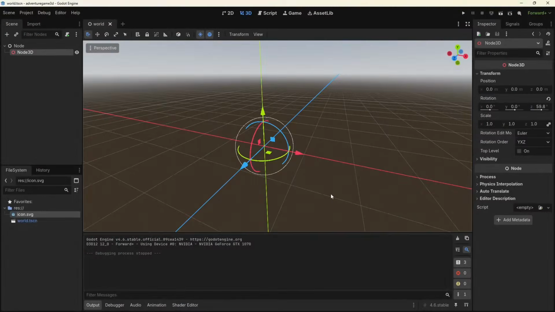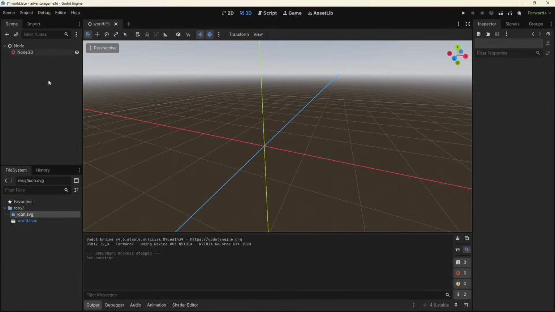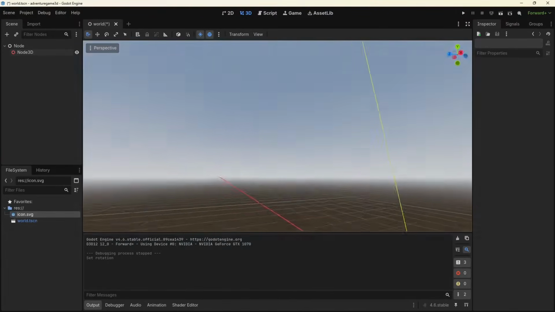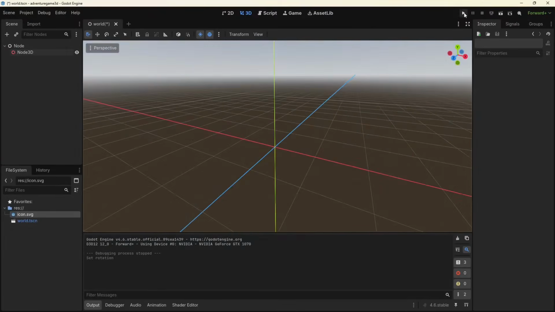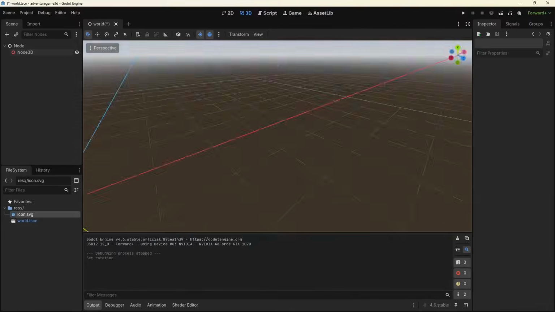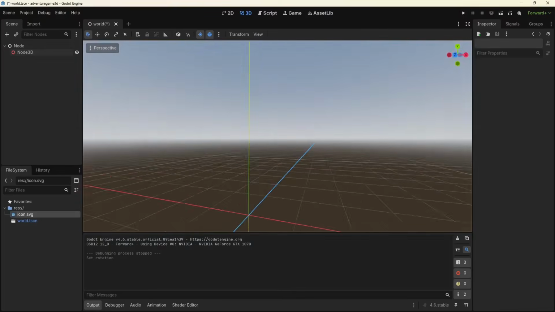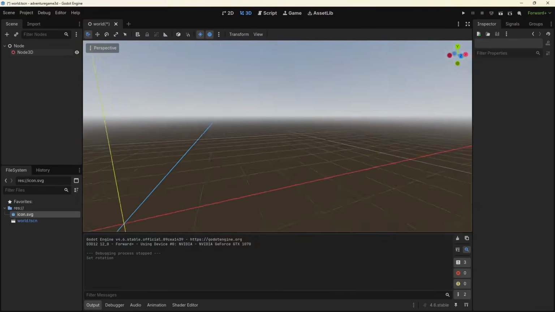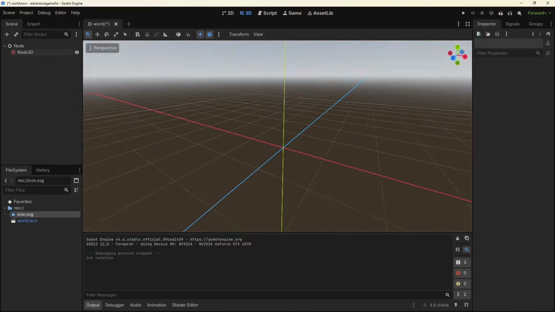So one of our problems right now is in this 3D world, when we run our game, where are we actually situated? Where is the viewport looking around this 3D world, around the horizon? Well, at the moment, we don't have anything like that. We don't have sort of eyes that we can look through. And in Godot, those eyes, or the view into the world, is going to be configured by a camera.